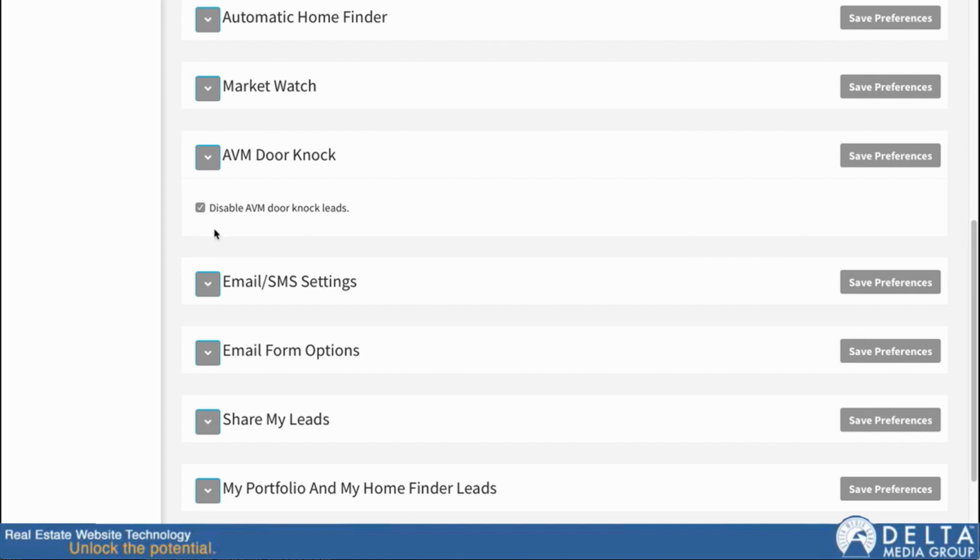You'll still get a lead if the customer gets to that page, and once there, they go in and fill out one of the contact forms or fill out the Market Watch form on the AVM page, so you'll still get a lead if the customer does provide contact information. You just won't get that initial lead that is just a property address, as most of the people using that system do just enter a property address and see their valuation and kind of move on.